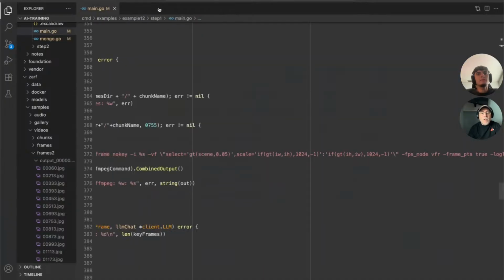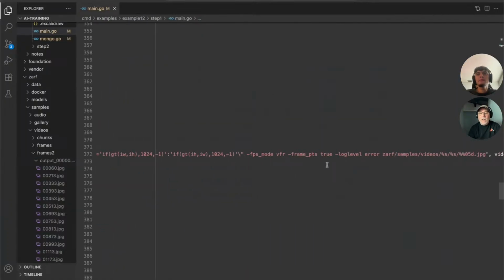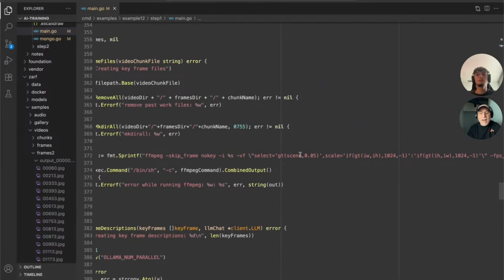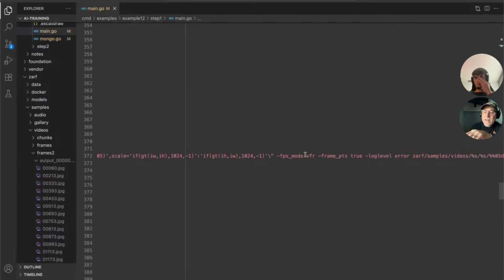Now, another thing we did in this call, and I don't remember what the parameter is, but FFmpeg is able to compare the keyframes and keep the ones that are the most unique. It just does it for free. Somehow, I don't know if this is the command for it. I haven't been able to completely talk to skip frame, no key. I guess that is only keyframes, but we added something in here.